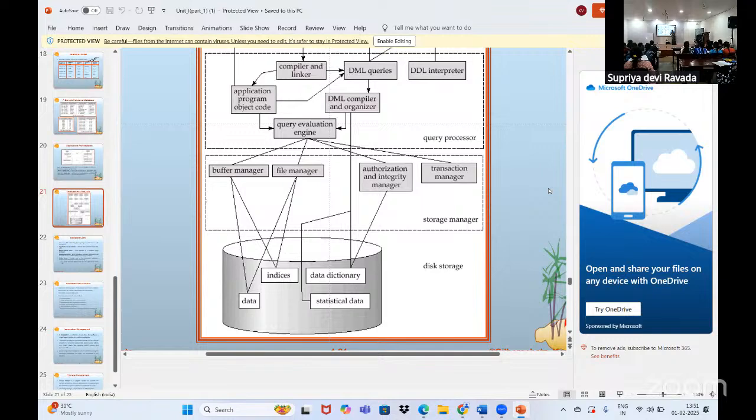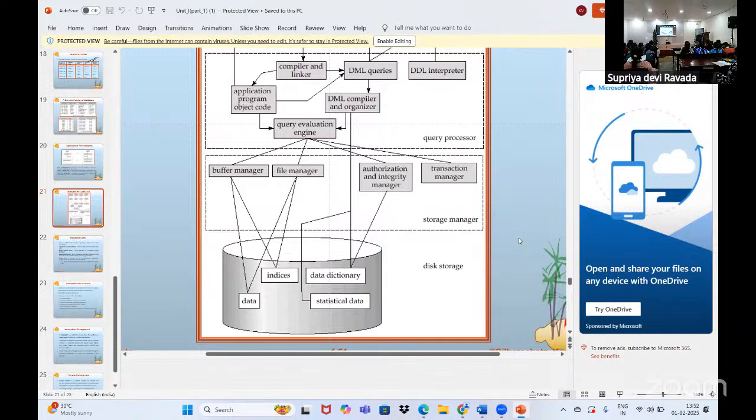What is data? All the database-related things. All the databases and all the files will be stored at one place, which is called data here.